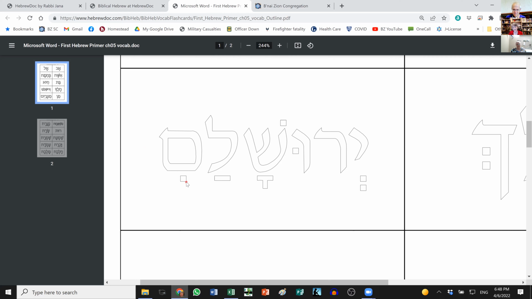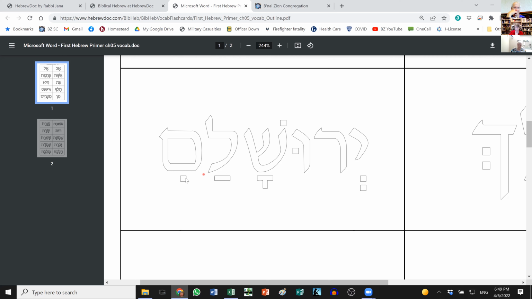And the reason why they put an E dot under that final mem is because throughout the millennia, people would pronounce this word as Yerushalayim. At some point, that became the only way of saying that name. And obviously, because of the consonants that are here, possibly, and this is why they think they may know one of the reasons why this city got its name, it may have been Yerushalem, and it may not have been Yerushalayim, because all throughout the Torah, it's spelled without an ayim option. It looks like it might have been Yerushalem.